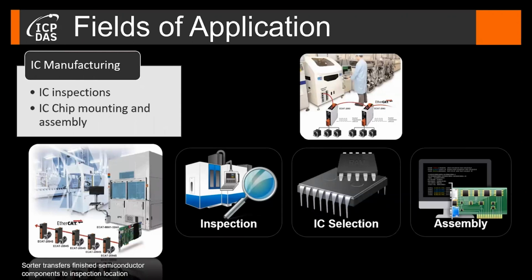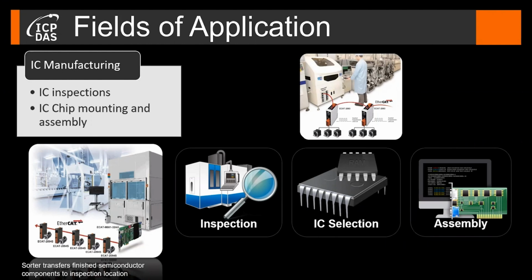Another application is the semiconductor industry. The semiconductor industry plays a major role in the Taiwanese industry. Several products in the semiconductor industry have been implemented with our ICP-DAS products. Precision machine control is critical for the IC industry, for example, in preventing IC defects during the production process, as well as maximizing IC processing throughput. Precision is also required to place electrical components onto circuit boards.